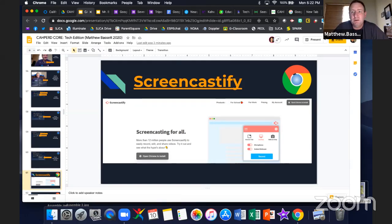If that's not working, load it up to your Google Drive, and make sure that you share it the correct way, because there's the correct way where people can see it, and then the incorrect way, which everybody will ask you for permission. And you can share it that way as well. And you can also load it onto YouTube and just provide the link for people as well. So the big thing with YouTube is they get a little picky with copyright information. So if you're playing music and such, they can cause some issues for you and they will flag your stuff.